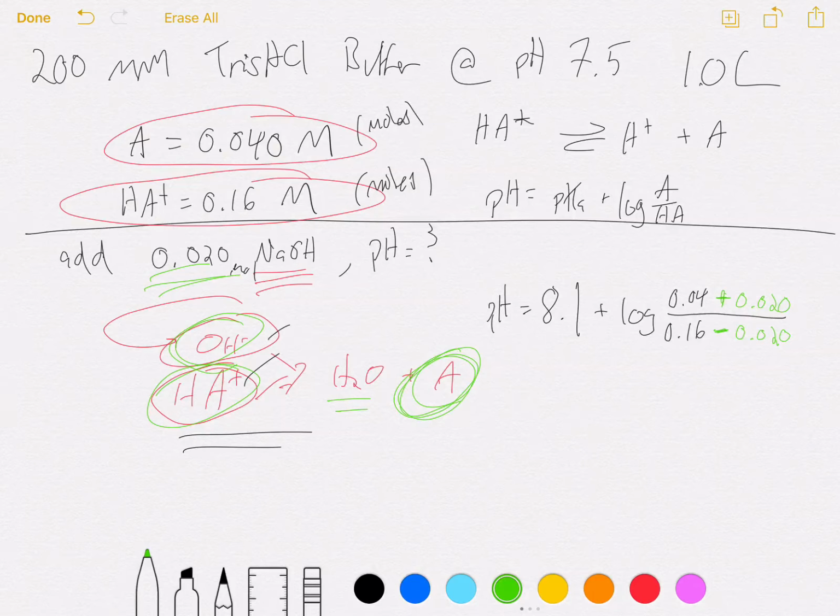We could have added a small quantity of strong acid to this solution, which would convert the weak base to the weak acid, and we would just flip the signs here. So again, if we just go through the workflow, it's still pH equals 8.1 plus log of 0.06 and 0.14. And those still add up to 1.2. And so you calculate that ratio and take the log.